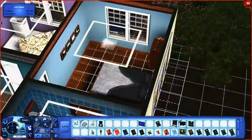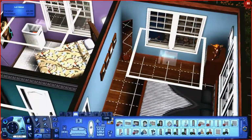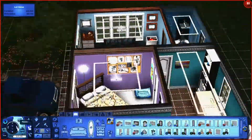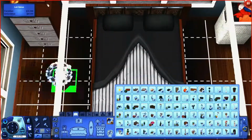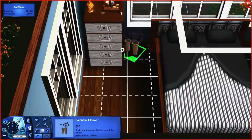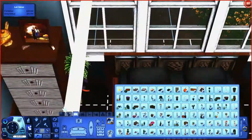Yeah, I guess that's okay. But yeah, I had a little bit of trouble, but the mirror fits with that. So everything was a grand color scheme that came together and I really liked it. So there was that. And then I put some plants by the bed. I am horrible at plant placing.